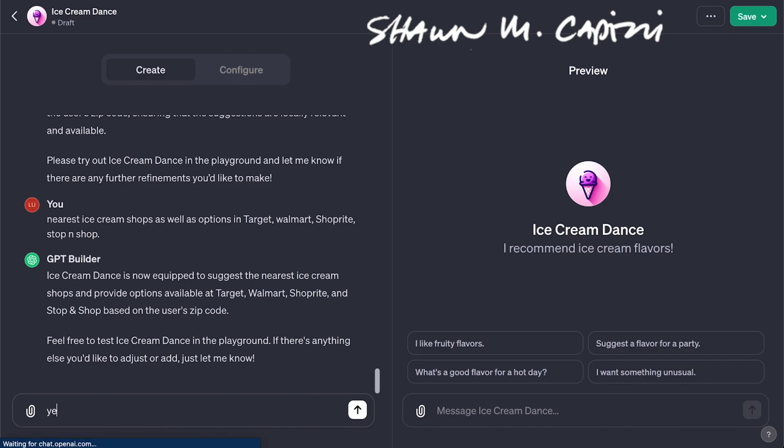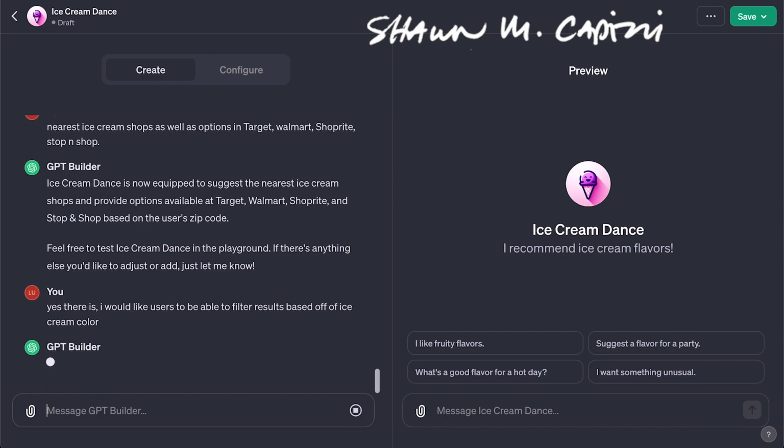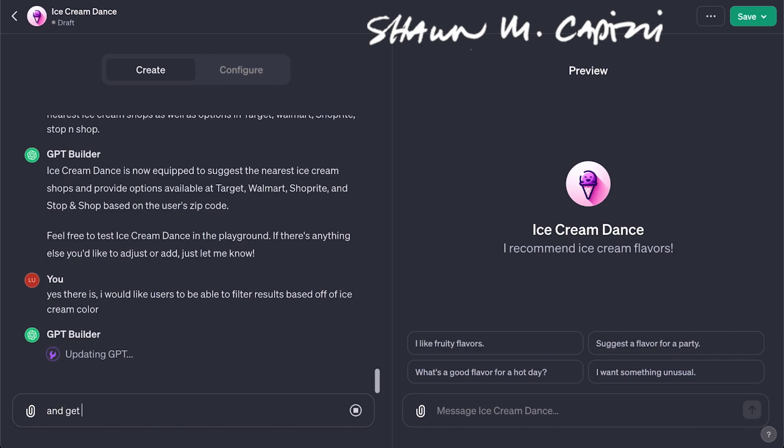Yes, there is. I would like users to be able to filter results based off of ice cream color and get recos based on color.